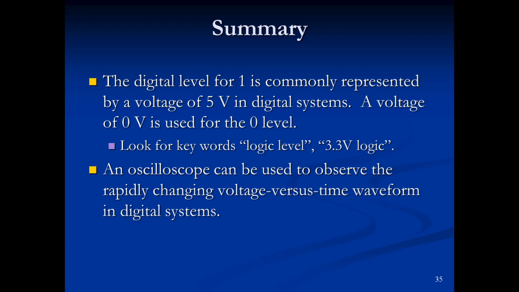So to summarize the whole chapter, the digital level for a 1 is commonly represented by 5 volts in digital systems. In TTL logic, especially, we use 5 volts. Or I shouldn't say TTL logic, because it's transistor to transistor logic. So it'd be like saying ATM machine. But anyway, we use 5 volts in TTL and 0 volts for a 0. And that's just one common voltage. There are different systems that use different logics. Different microcontrollers might use different logic levels, but that's what you should look for, is keywords like logic level, or when they say something volt logic, like 3.3 volt logic means that it runs on 3.3 volts. But for the most part in this class, we'll be using 5 volts as our standard.